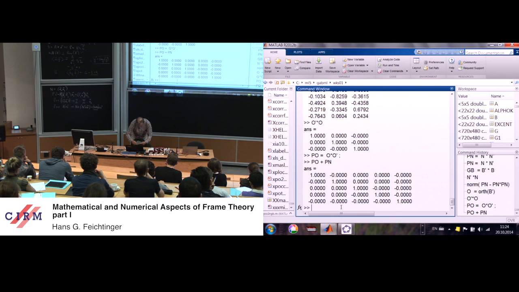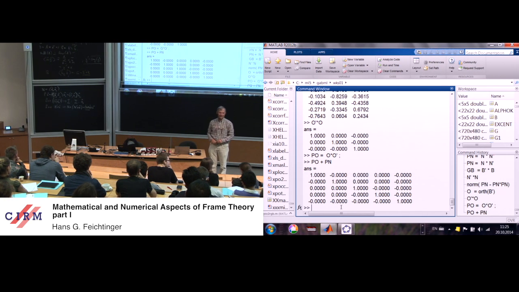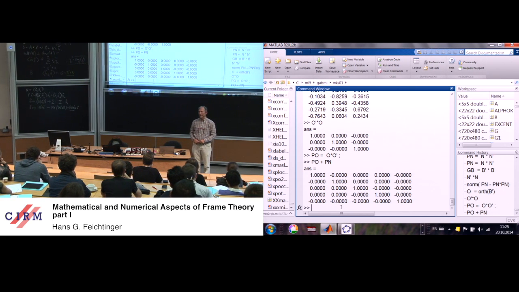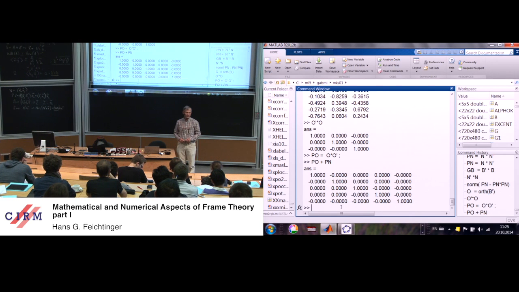So the basic thing about matrices of full rank, some of you have seen it already, is the following. We're talking about a matrix. In my demonstration, I can use only a 3 by 3 matrix, which is not invertible, because otherwise it doesn't have a null space. So what I usually do is I take a matrix which has rank 2.